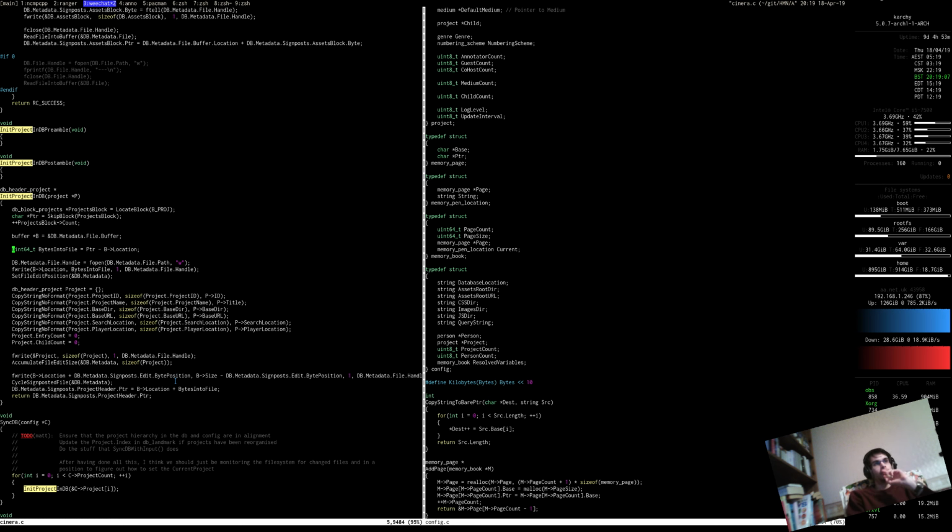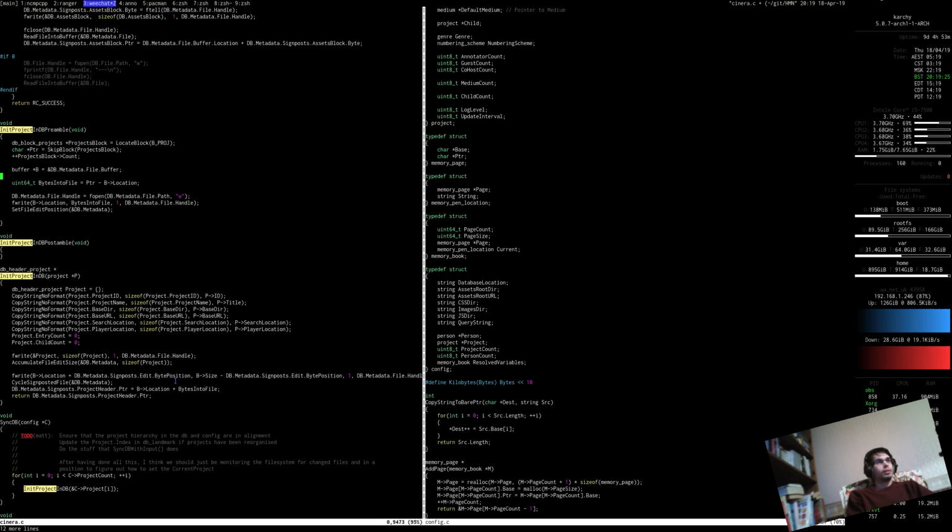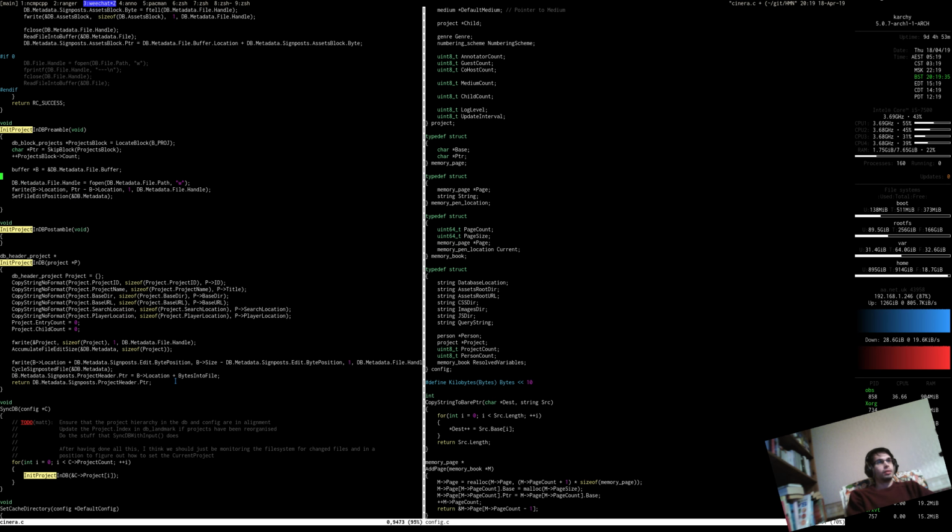The bias into file is purely for this operation here, which I suppose could just as well, well, we can do it in the function, can't we? Might just as well be the actual thing. We've got a buffer here.